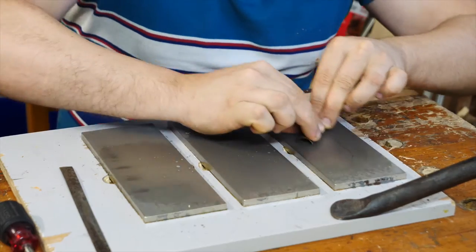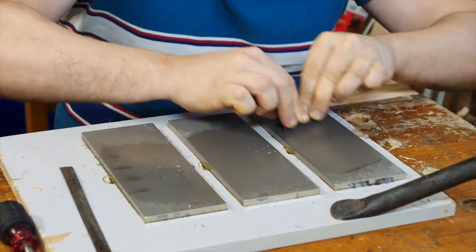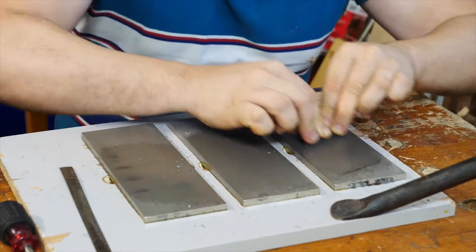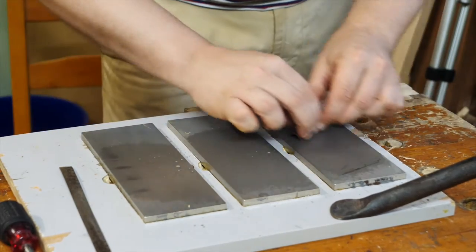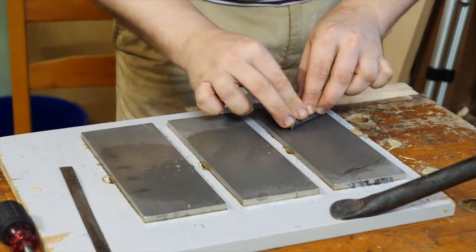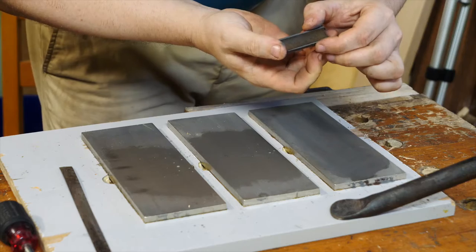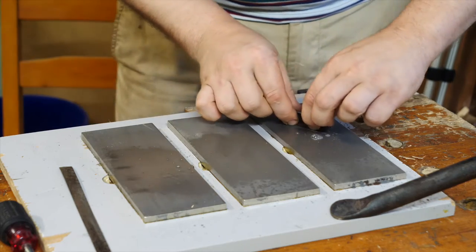If your blade is in really bad condition like mine was, I actually had a lot of chip out on the edge, you have to grind off that edge until you get very smooth material. So this is the first operation. If you just resharpen it, you can skip this part. Now you actually need to sharpen the edge.